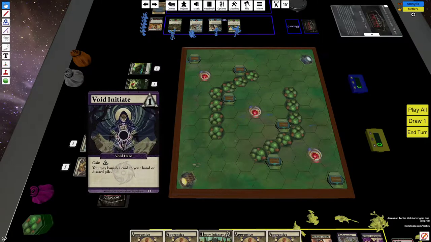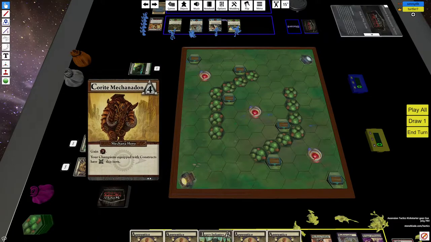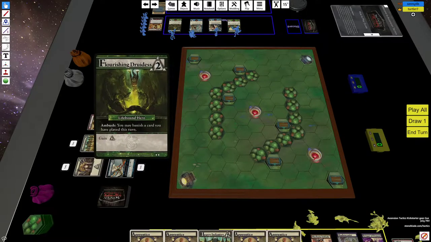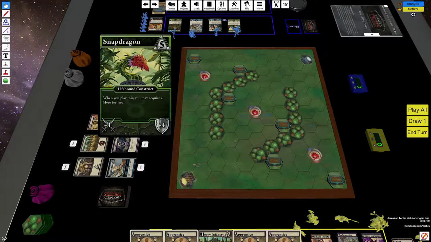Void Initiate is exactly what he always has been. Cordite Mechanodon is 3 power, and champions that have constructs get +5 and become steamrollers. Flourishing Druidess is just a weaker version of its original self. Snapdragon, this one's pretty sweet. You equip it to a hero, or a champion rather, and they get plus one damage, plus four defense, but when you put it into play, you can acquire another hero for free. Note that that's hero, not champion.